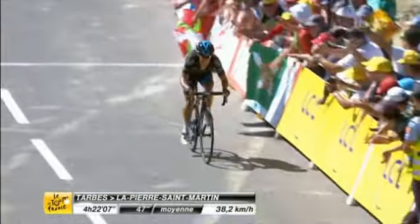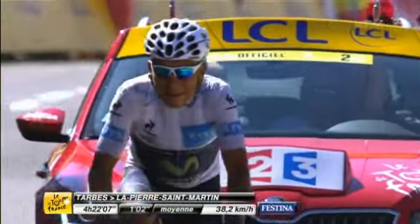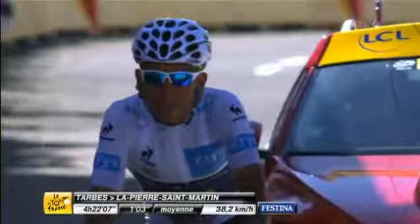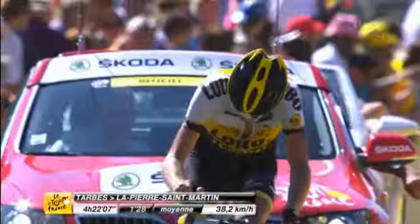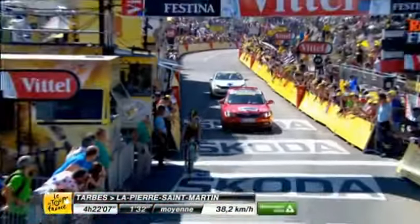Well, funnily enough there, Phil, as this man crosses the line in second position, he will be in second position at the end of the day in the King of the Mountains competition, so he will more than likely be the wearer of that tomorrow, because Froome has certainly got yellow. As Robert Gesink has survived a great day for him, it really has. He took the race to them. He didn't quite work out, but he's hung on well here. He'll see this as a brilliant day in the Tour de France.